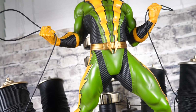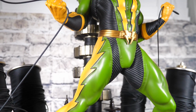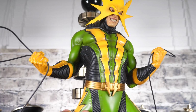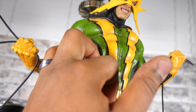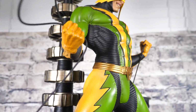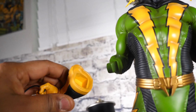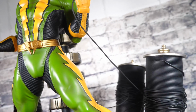But I got to get to this figure, this guy here. Daniel Bell did the sculpt on this guy, and I just got to say, it is fantastic. The differences in textures, this ribbing, it's crazy. The muscle proportions, everything is very, very well done. The magnets on this guy are super strong, very clean. Pops right back on. I gotta say they did a good job.